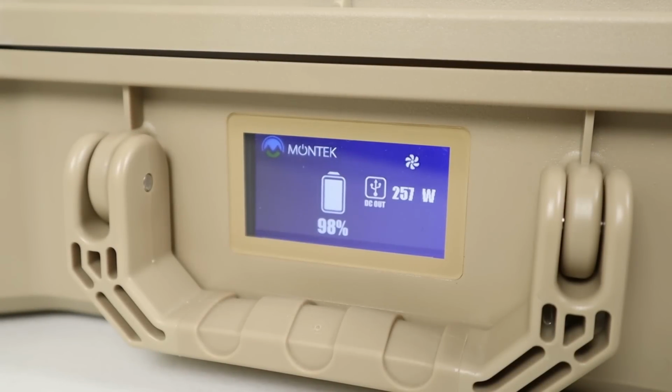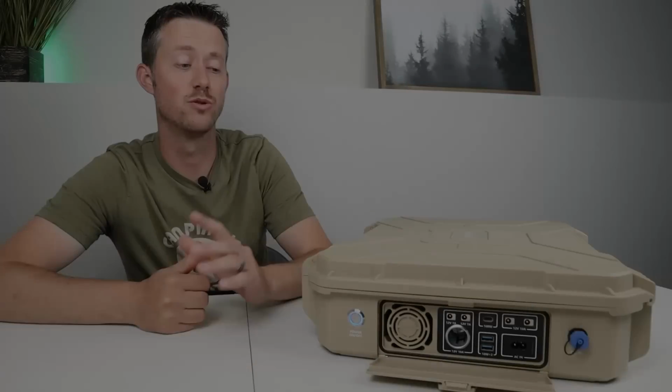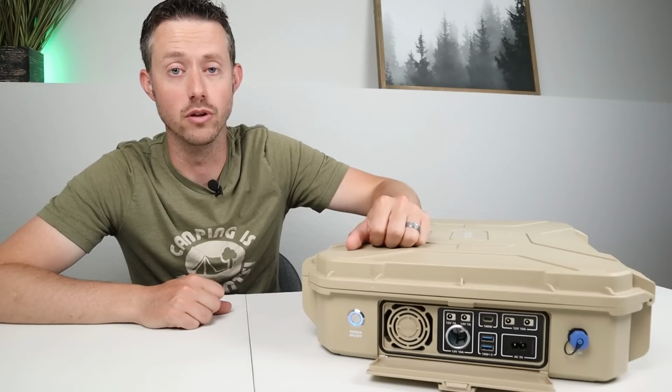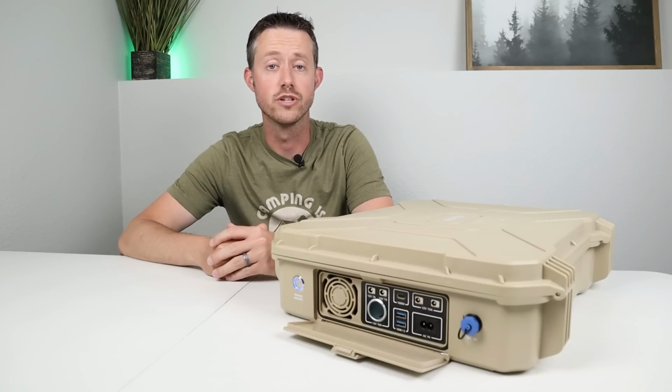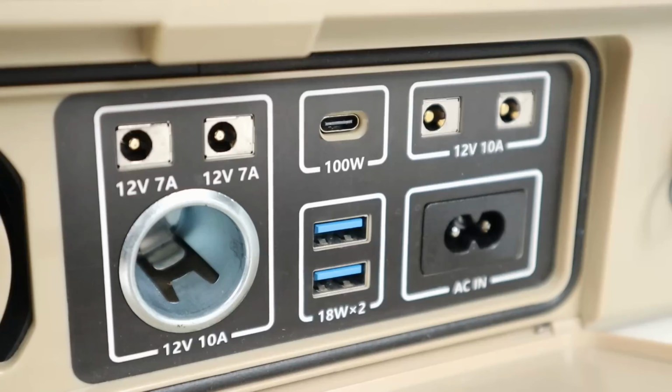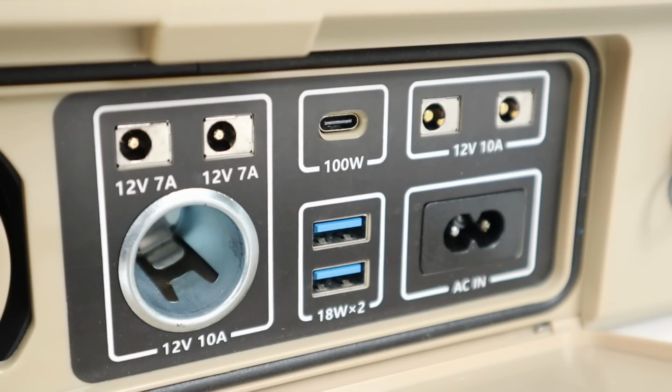And I was able to pull a total of 260 watts, which was really good, out of this output before it ended up shutting off from being overloaded. Now this power station also works great for charging or powering your USB electronics. There are 3 USB ports available on this. You have 2 USB-A quick charge 3.0 ports, and you have 1 USB-C 100 watt power delivery port.